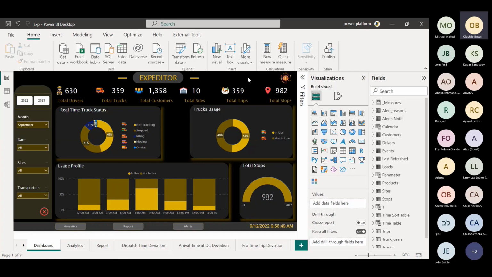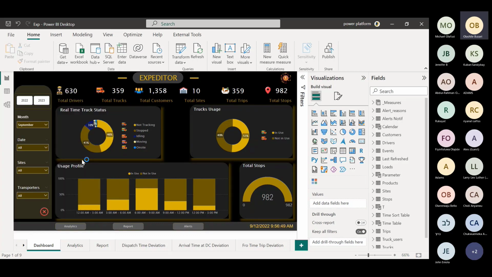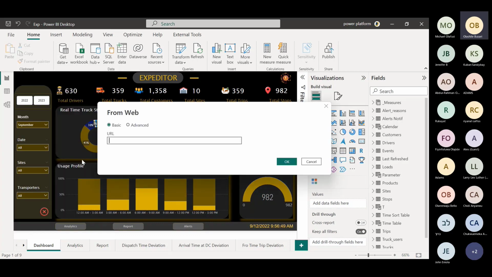So if you want to extract data from any web service or website, you can use the web connector. Once you select the web connector, all you have to do is select the URL to the corresponding site that you want to extract the data set from. For instance, if it's Amazon, all you have to do is open up Amazon in your browser and go to the page that holds the reviews and the information that you want to extract into Power BI. So copy that link and then paste it here.